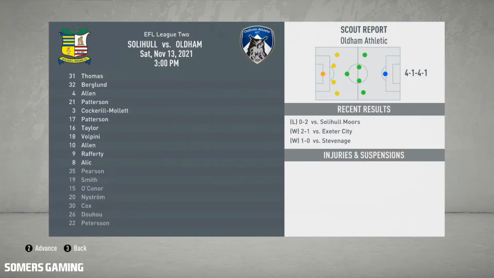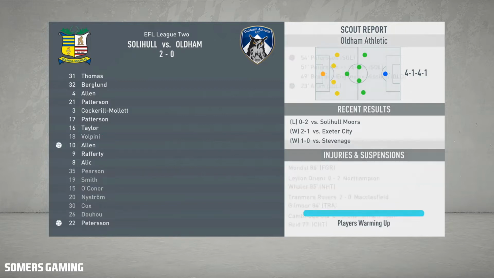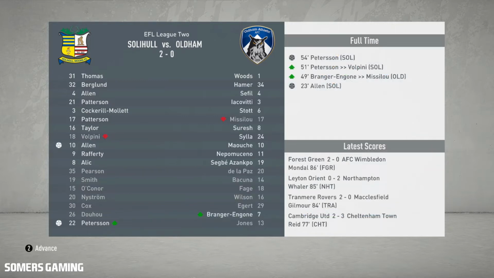Okay, so for the second time in this episode, we're facing off against Oldham, and it is at home once more, so it's another simulated game here, and they are playing in a 4-1-4-1 formation. Let's hope for a similar result to last time out. And once again, we turn them over 2-0. Peterson coming off the bench to get himself the second goal. Allen had already put us in front.